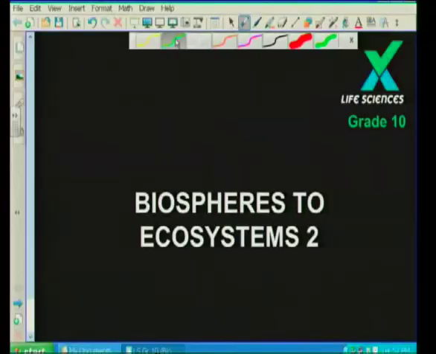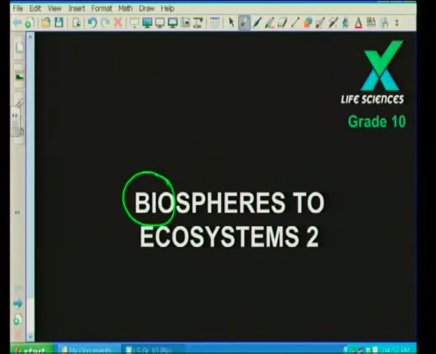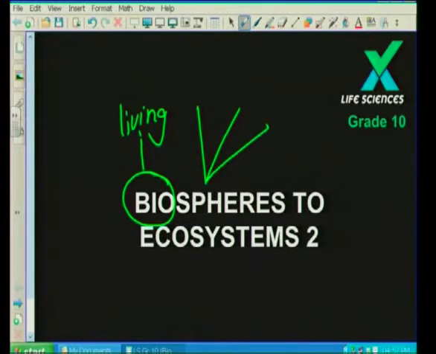Now, the last session we did biospheres. If you can remember, I just want to do a quick recap about the biospheres. Remember the word bio comes from the word living. So what we have there is all our living organisms interacting with our non-living environment, and that includes three things. If you can remember, I'll just put down again L, H, and A.